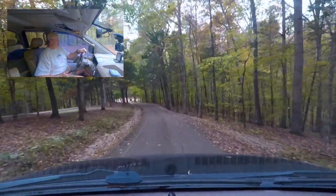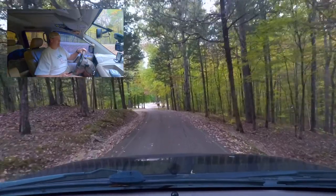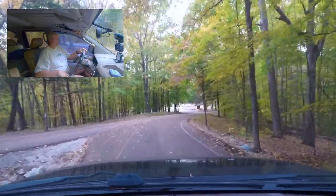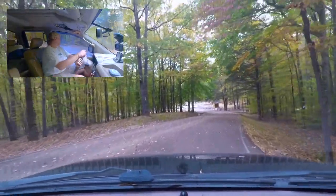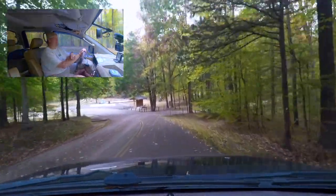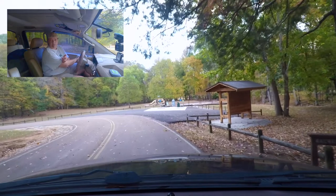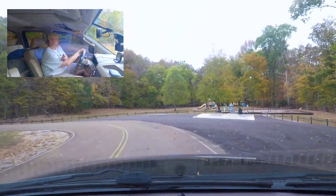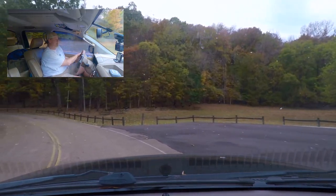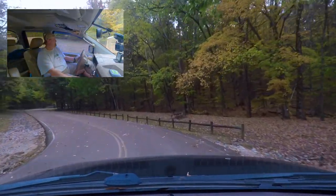You go up one hill and come back down another. This looks like the river beach area — really cool. It's a really cool park, but it's not one you're going to walk everywhere unless you just love to walk. Archery range! We have an archery range. And here is a playground for your little ones — I like how it's not right beside the campsites. There are nice little picnic areas all around.